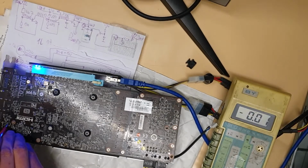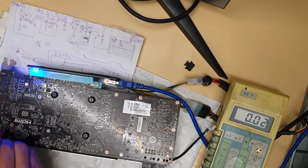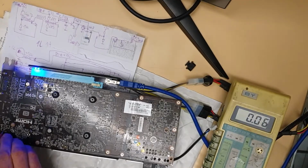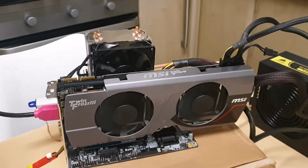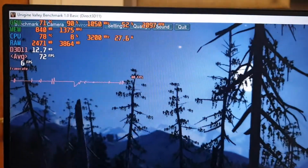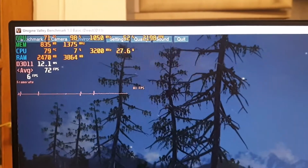This all has signs like Q, so I'm not sure if these are transistors or drop down regulator. So here we have a working card after repair. Running stress test, decent temperature 70 degrees, fan is 52, 55, somewhere in the middle.